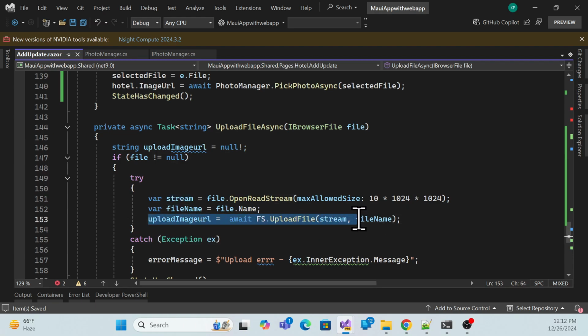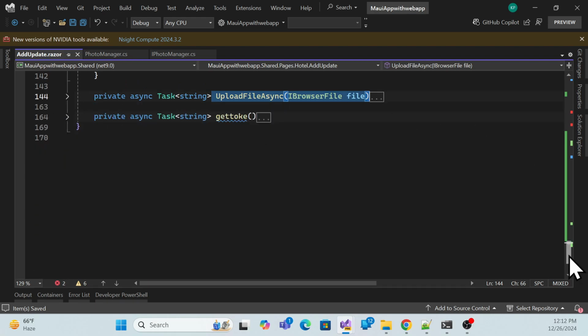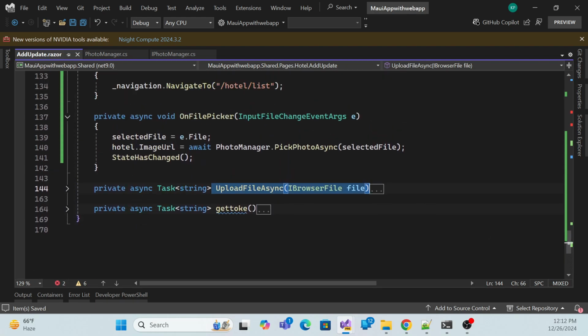This time we don't require this, because whatever string we have, we will store directly in this DB, then fetch it from the DB and show it over here. So that's why we don't require this complete logic. We will remove it a little later.